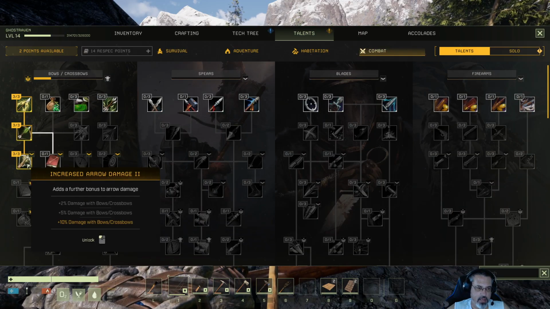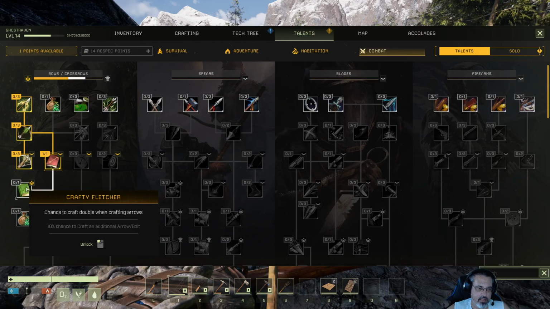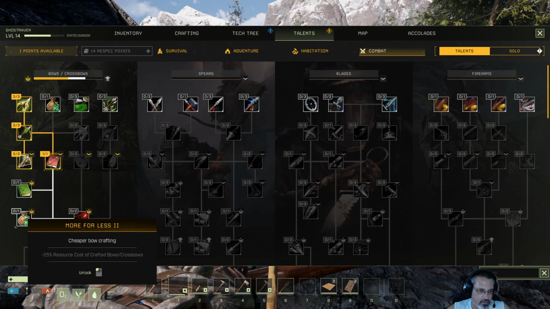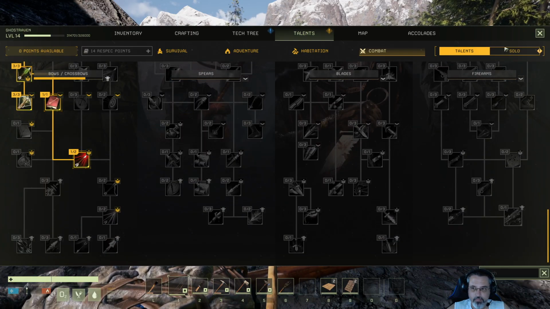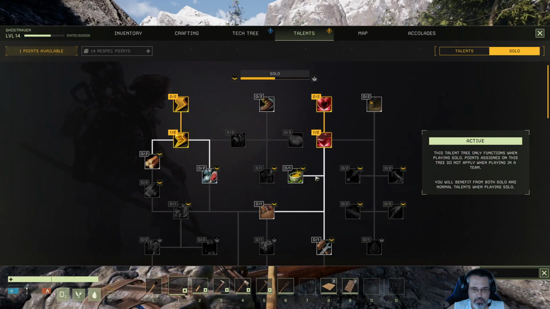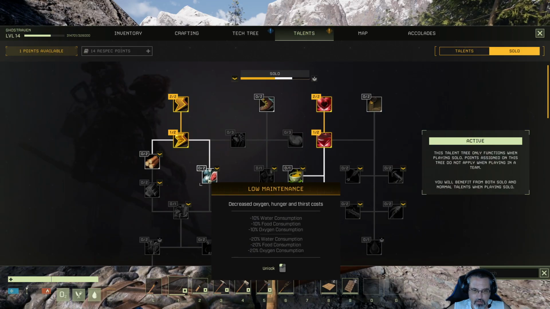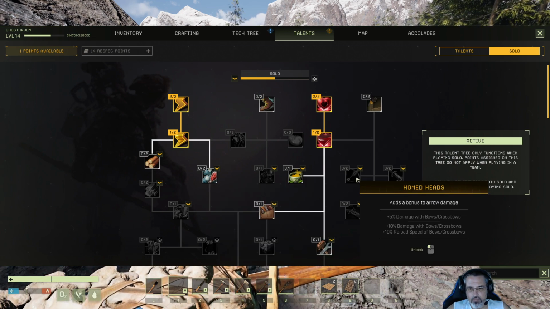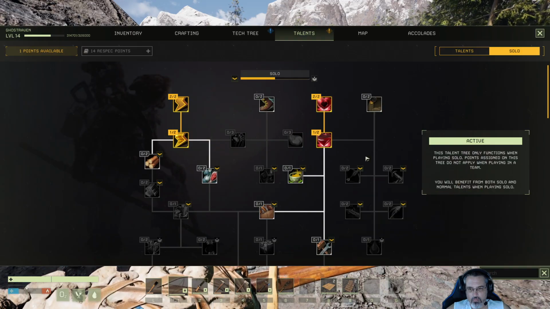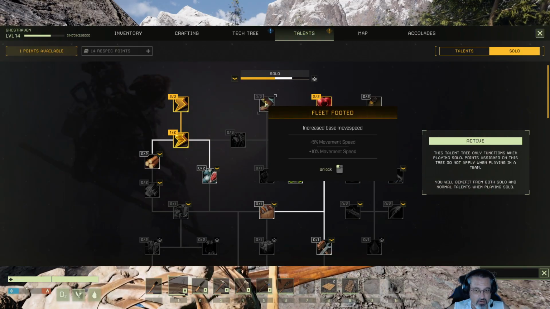I think I want to do more combat. So cheaper bow crafting and increased durability, so let's do something like that. And double chance when crafting arrows, I'm not too worried about that. Cheaper bow crafting resource cost, no. Multiplier, so that'll make our damage more. And do we have a solo? We do have a solo. So decreased oxygen, increased wood from felling. If anything, we're probably going to need stone. This helps with survivability. Melee damage we don't really need, but we need to get it taken in order to be able to get here. So let's rather go for movement speed.